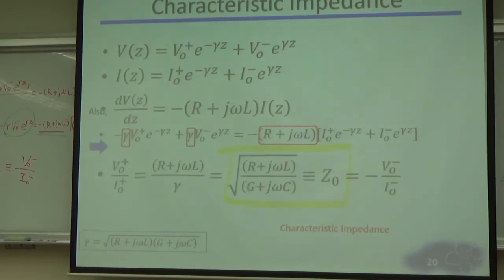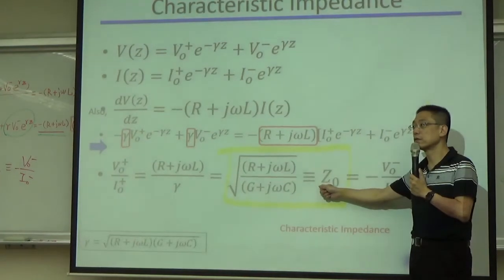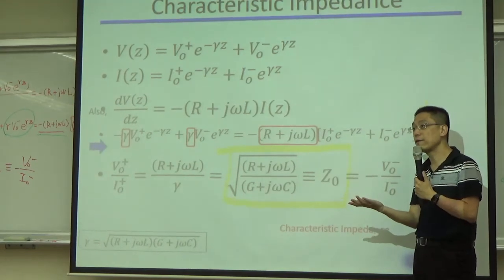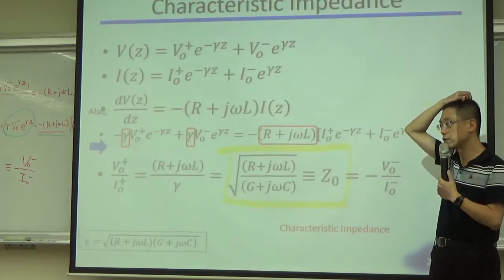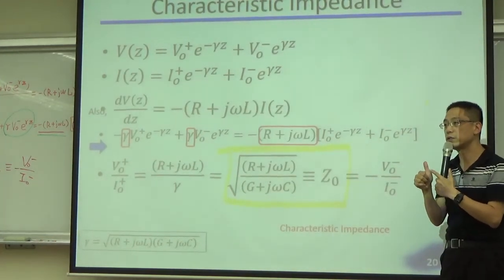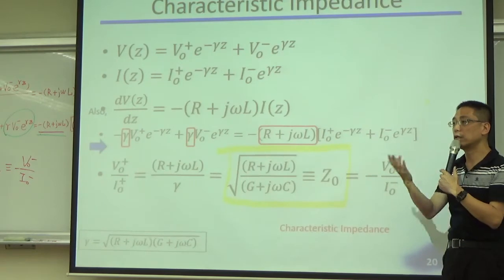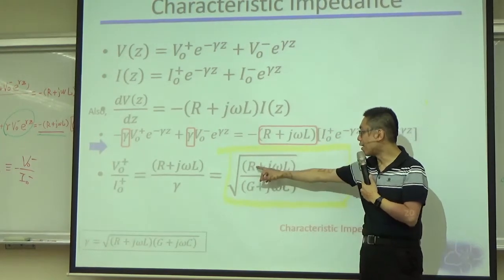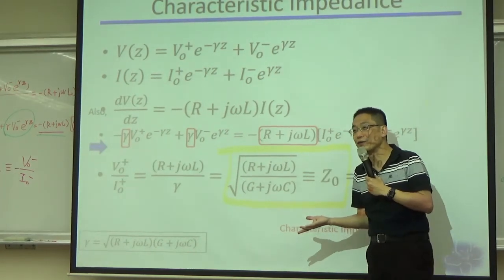This is a characteristic impedance. And this is the 50 ohm we always use. It is very common. You say, oh, 50 ohm, right? So sometimes we use this one very often. So this is the definition of the characteristic impedance, and what is the characteristic impedance of a transmission line. You will use this one. But the question is, what are R, G, L, C? What are they? This is the question, right? You don't know.